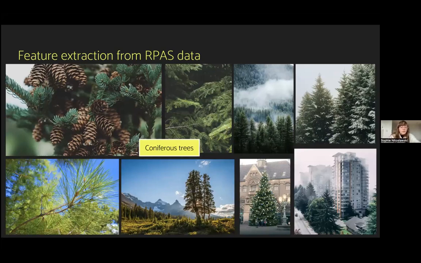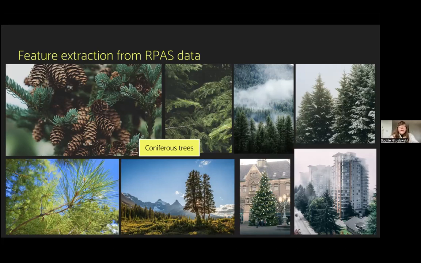So there's one on the bottom left there, these long, slender needles. Those are classic pine trees. And if you've ever lived in Ontario, you will know that white pine is a very famous tree there. And then we also have a picture of UBC campus on the bottom right there, and I think those are probably Douglas firs.